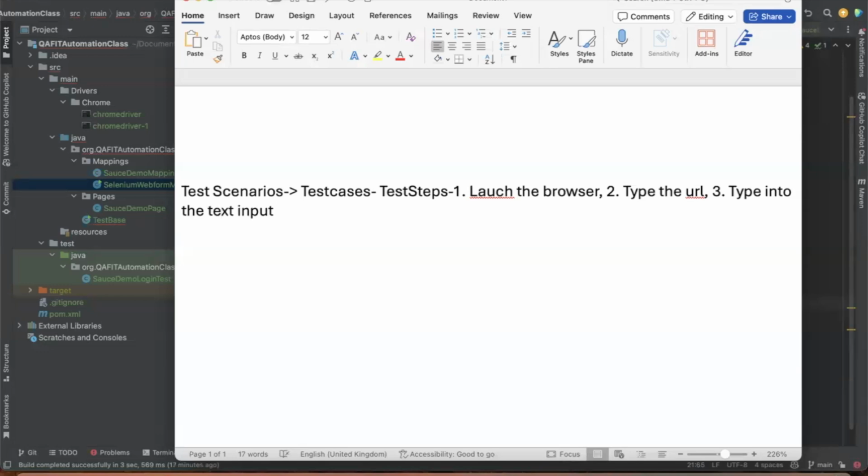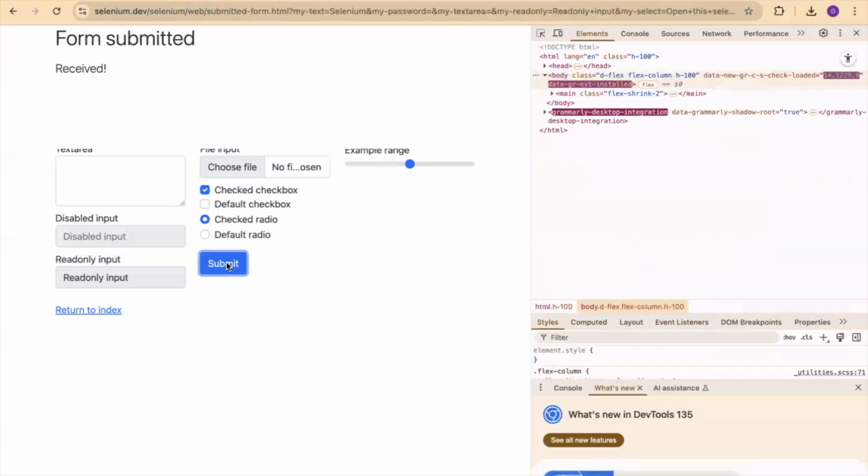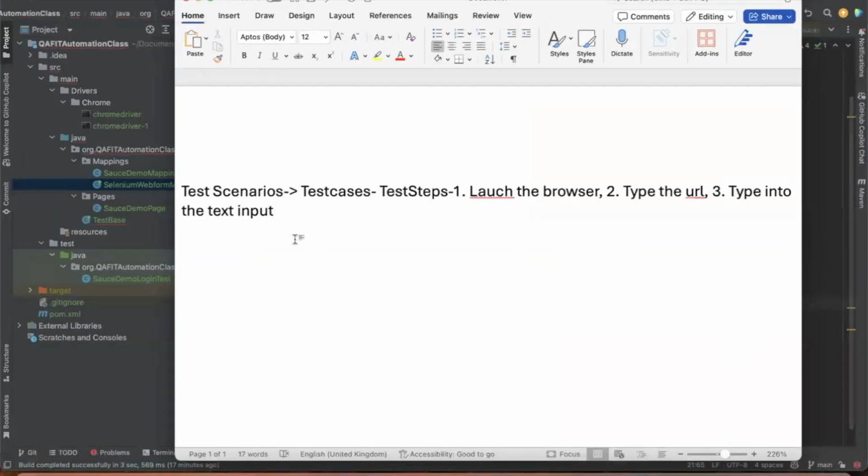And then maybe the fourth we say submit. If you write this normally and you submit, you say response received. So you have number 4, click submit button, right?